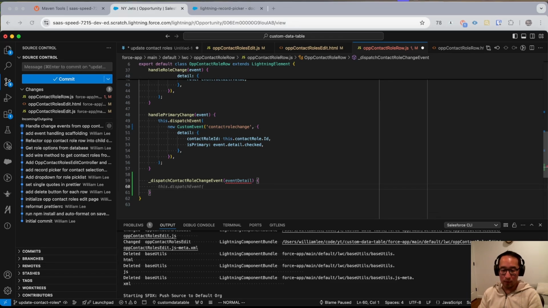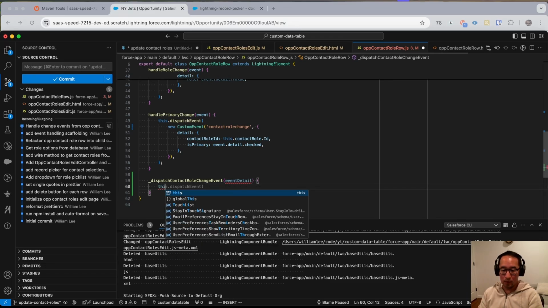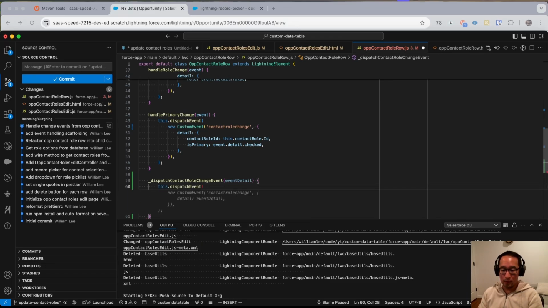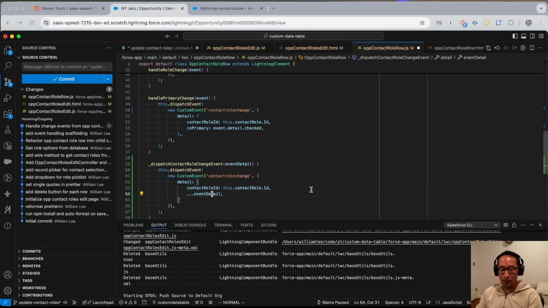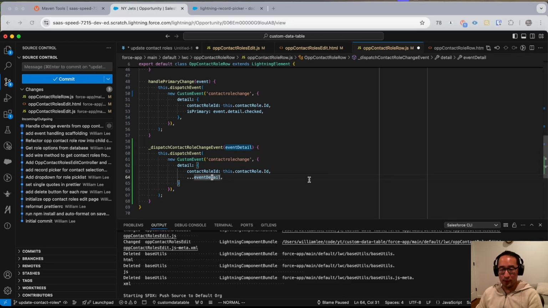And here we'll just dispatch event. Now this event detail I don't think should include this, since this will always be the same. It only needs to include this. So what we'll do here is this and then this, and we'll use a spread operator. We could dispatch this up.